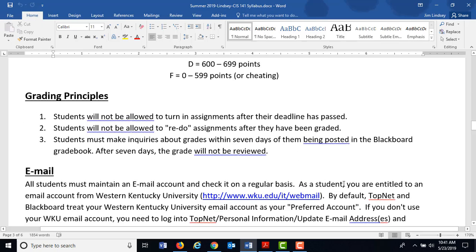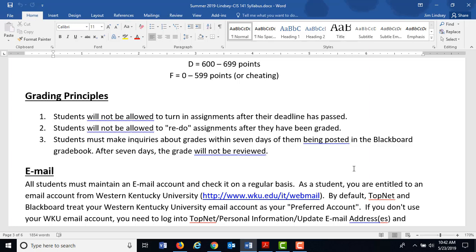Okay, I'll let you read these grading principles. If you want to, you can pause the recording and do that. Essentially what that says is once a deadline is passed, you can't do something late. And if you have a question about a grade, ask your question. I'll post the grades, and you get notified, I think, through email once I post grades. If you have a question about a grade, let me know, because after so much time, I don't want to answer questions like that. Don't ask me about something 3 weeks after the fact. Essentially you have 7 days to ask a question.